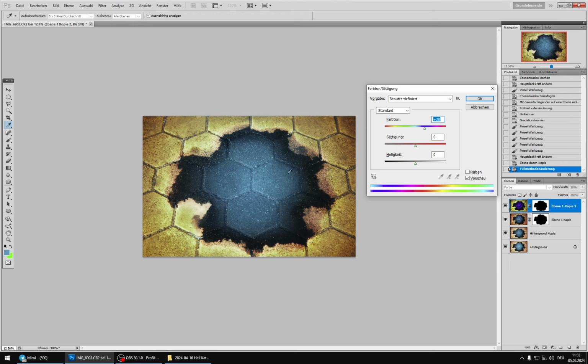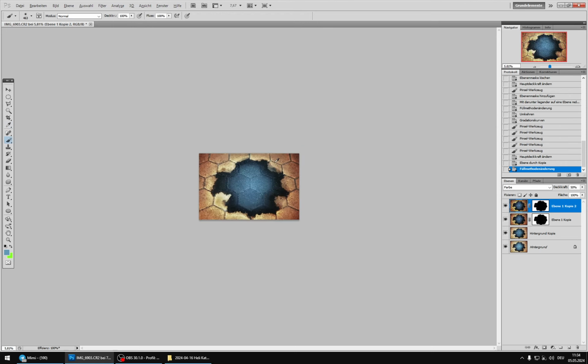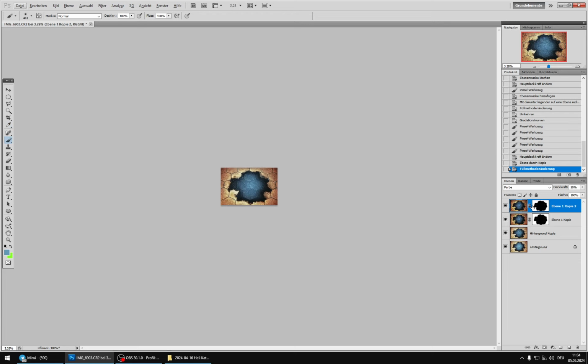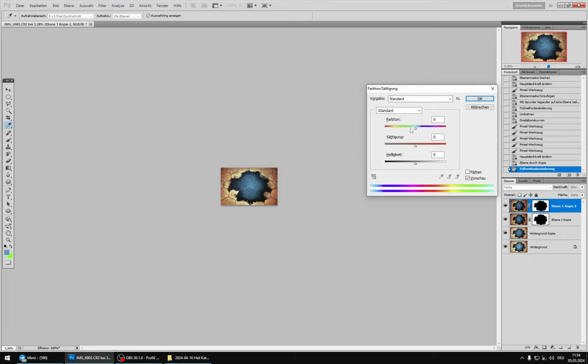And since we have an idea now what we want it to look like, let's go back to the original vision we had here and rather do it on a small size and see how it affects the whole image. This is not good. The golden, I think I like. Yeah, I think I like that.